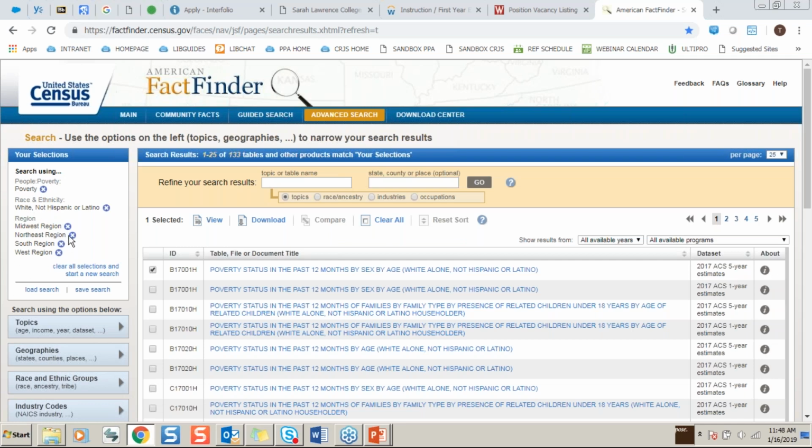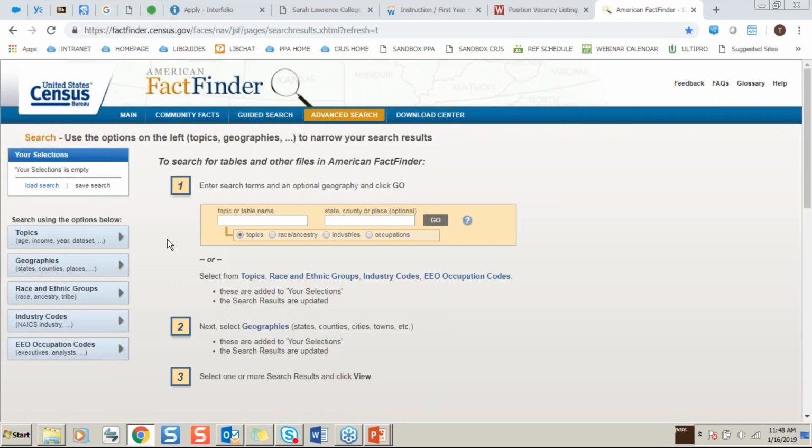Okay, so I was in here doing some searching earlier, so I still have some selections up here. So first thing I want to do is clear all of these selections and start fresh. And the first thing I want to show you how to do is get one of those narrative profiles. So I'm going to come to geographies, and it's always a best bet.